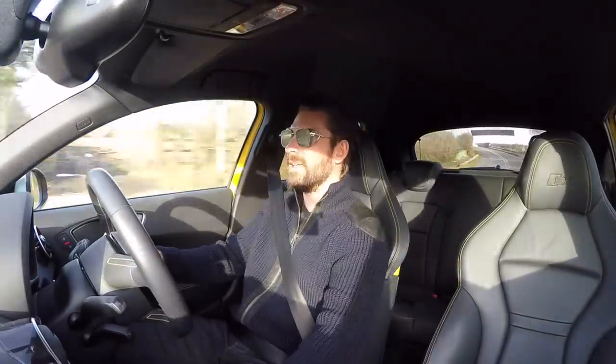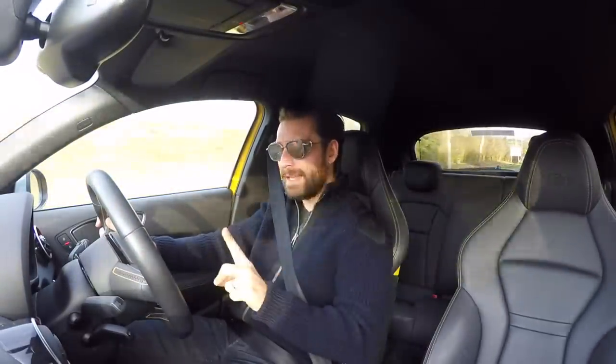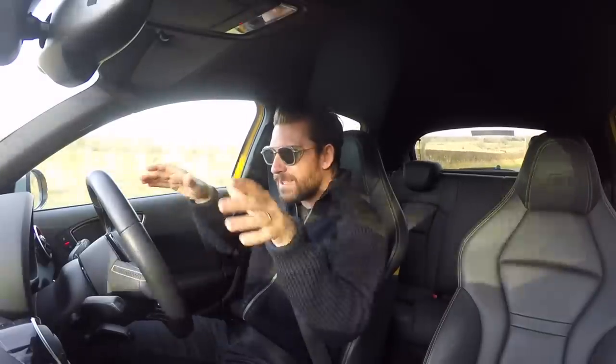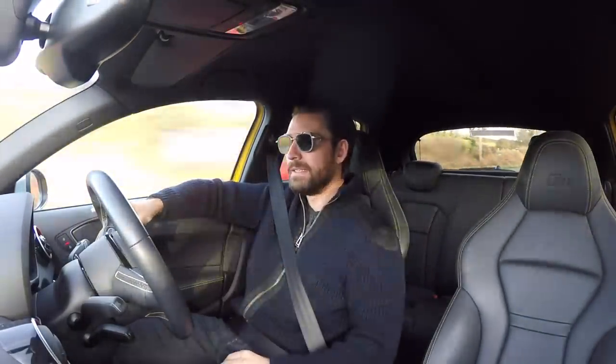However the S1 Quattro is a funny little beast because on paper it reads really well, and don't get me wrong as a fundamental platform it is a fantastic little car. But since the day I have owned this thing there have been two features I thought the S1 could deal with subtle upgrades. Number one: the car's ride height — it looks really good but you can see the subtle flares in the arches and its cheeky little demeanor would be enhanced if it was just dropped a tiny bit. And number two: the power. On paper 228 brake horsepower in a Quattro all-wheel drive pocket rocket sounds ample, and by and large it is, however Audi have built this thing so well you can drive the wheel bolts off it and it just wants more.